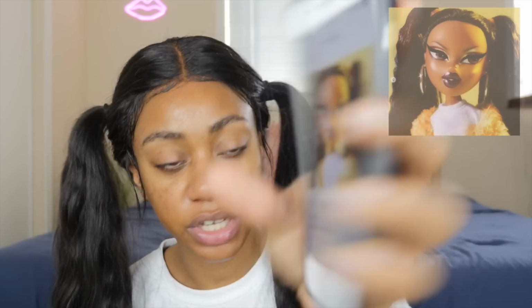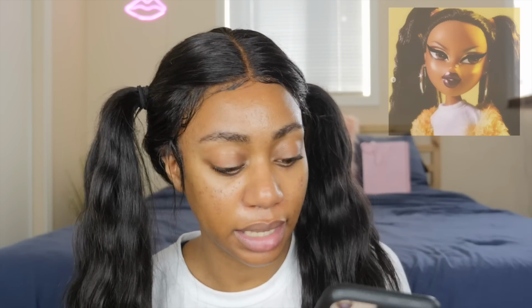Yeah, so I was inspired by this BRATZ doll right over here. And I'm pretty sure, I don't know if this is Sasha or not. I think it looks like Sasha in my opinion.